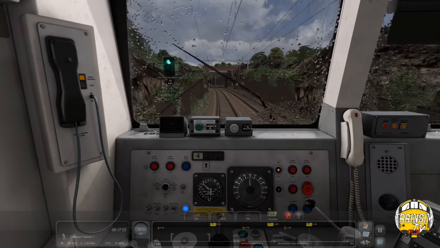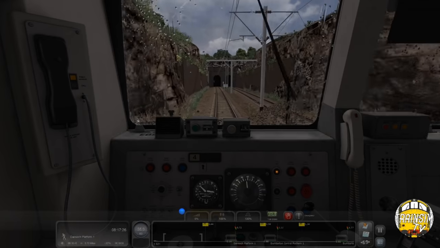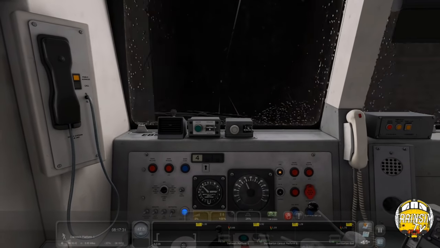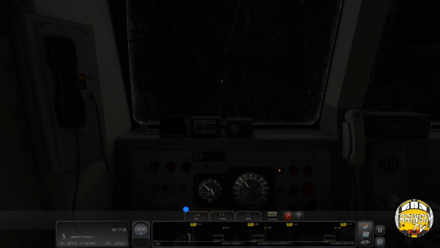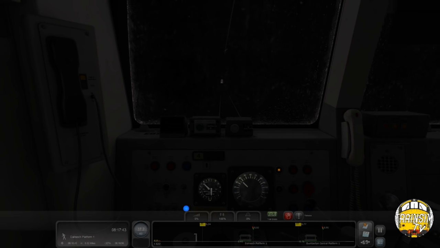Next stop, Dalreoch. Putting the damn thing in emergency. It's raining in the tunnels, apparently, but that's by the by, I guess. Weather occlusions, not a major thing.